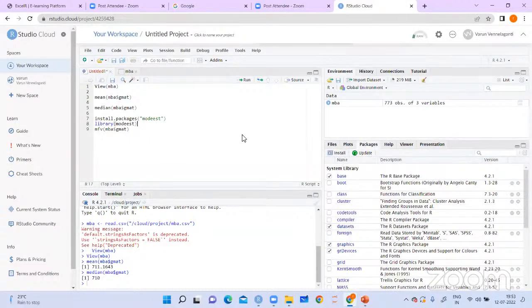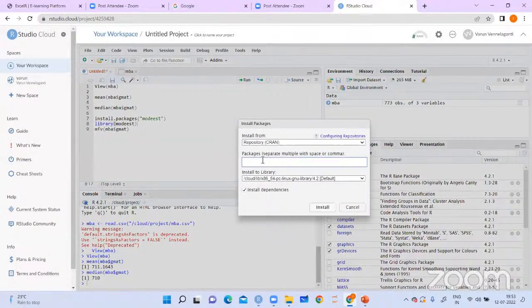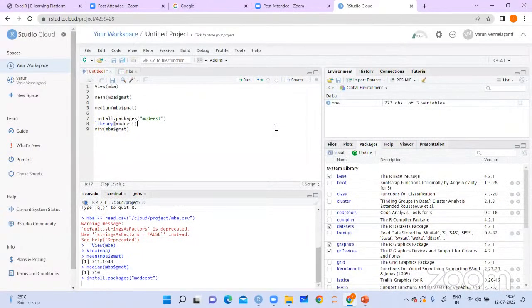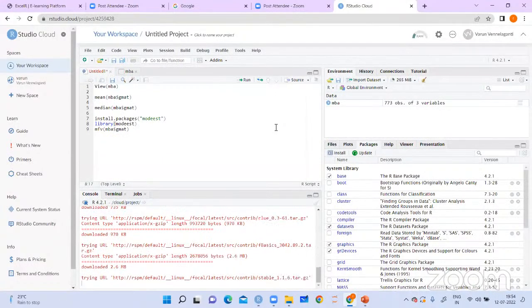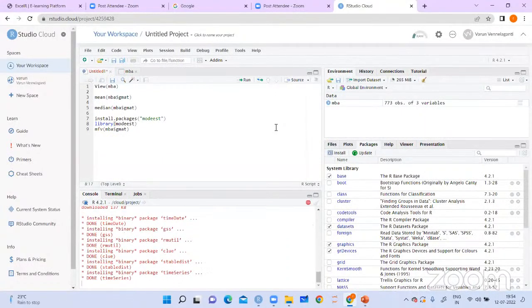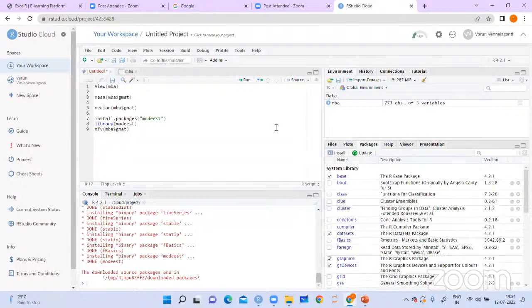Click on install, and then select the name of the package, modeest. Click on install, and wait for some time. It is going to install our modeest package. So now it has installed.